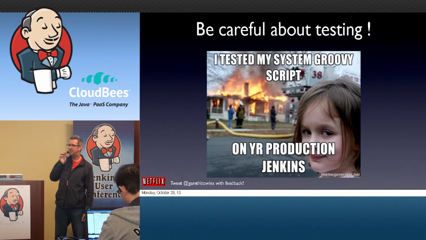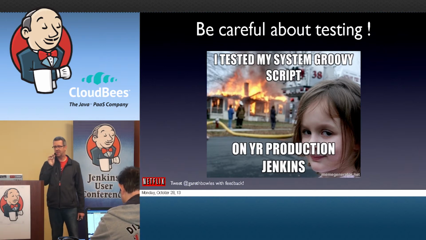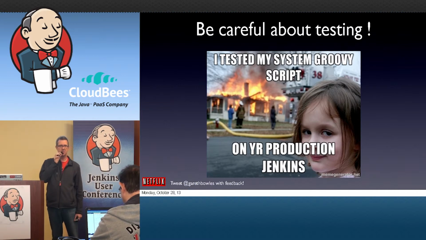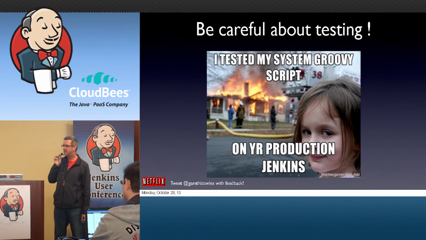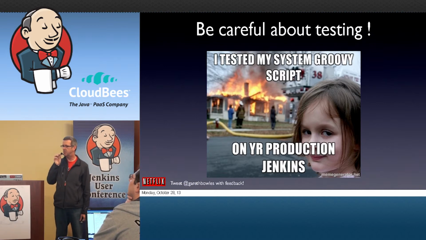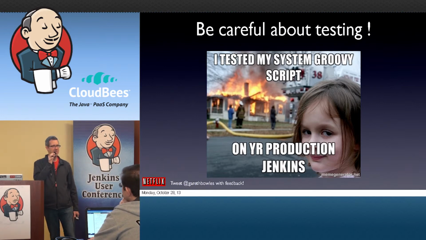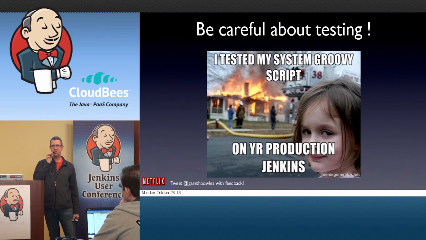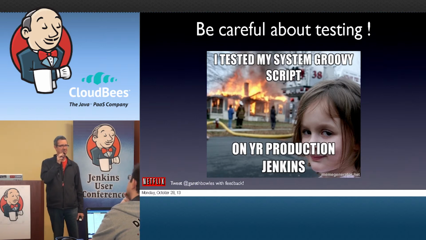As I mentioned before, be very careful about testing system Groovy scripts. You often want to do something like loop over all the jobs or all the builds or all the slaves on your system and change them in some way. And if you don't do that carefully in an isolated instance, you can really mess up your Jenkins master. I did that myself once by accidentally launching every single job that was defined on the Jenkins master. Luckily, I found a nice plugin that somebody wrote. If you're here, thanks very much. It just empties the build queue in Jenkins at the press of a button, so that saved me.